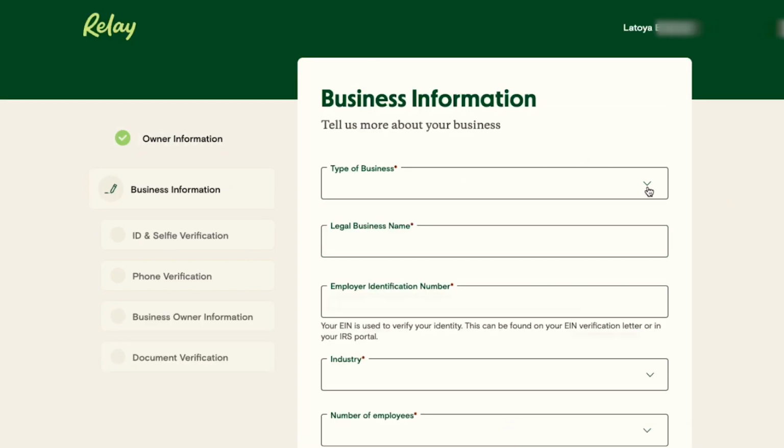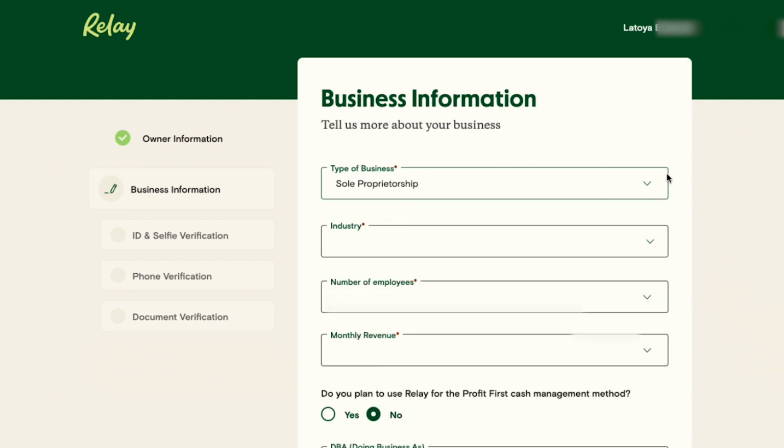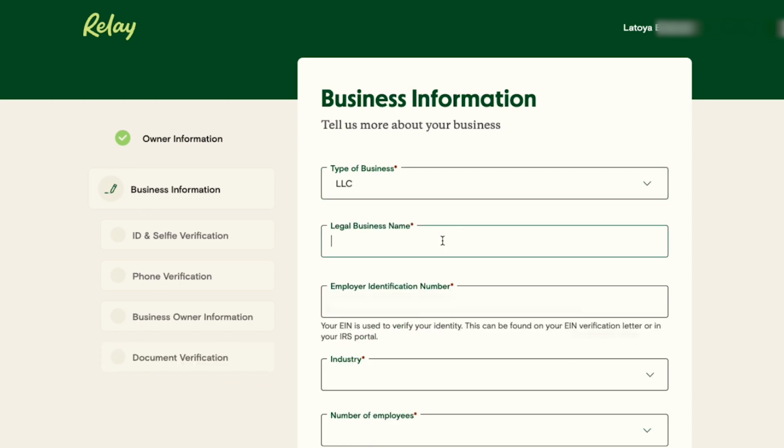In this step, you're going to enter in your business information, and it starts with your type of business. So if it's you alone, you'll select sole proprietor, or if you have an LLC or corporation, you'll select one of those options. For this demo, we will select LLC because my friend whose business I'm using to film this video has an LLC. So we'll go ahead and enter in her legal business name, and this is going to be the name that you use for your LLC or the name that you're using for your sole proprietorship.